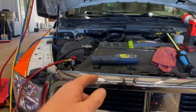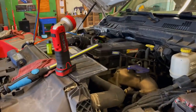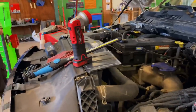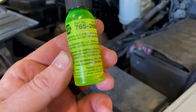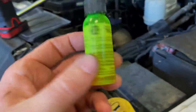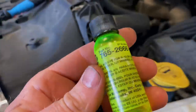As you see, we've got a 6.7 Cummins here in an ambulance. It came in, we fixed some issues on it, got ready to recharge it, and we put dye in the system. This is NAPA dye — there's the part number if you guys are interested. It'll work with PAG, ester oil, or mineral oil, R12 or R134 systems, whatever you got. It only takes a very little bit of this stuff, so you don't have to use a whole lot.